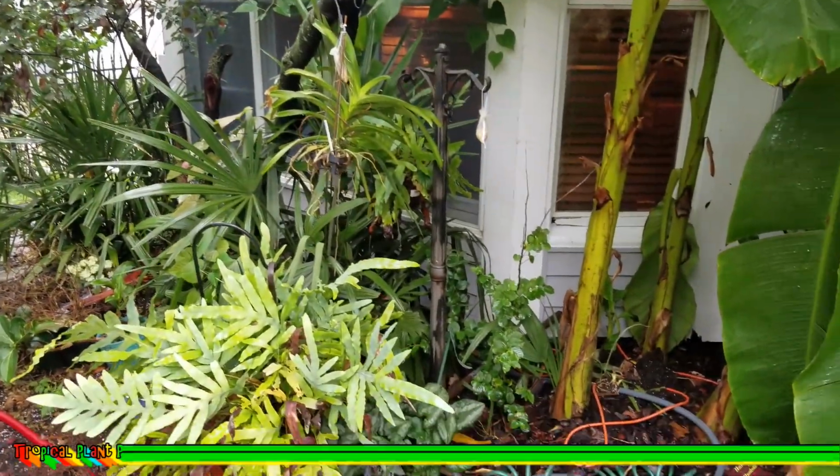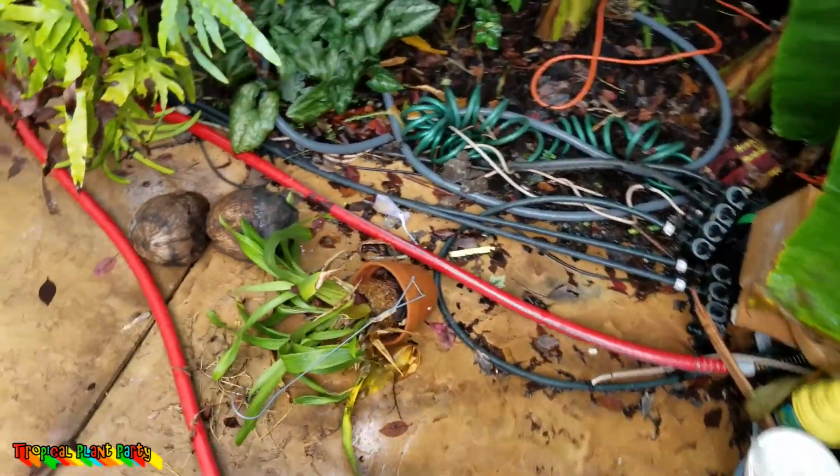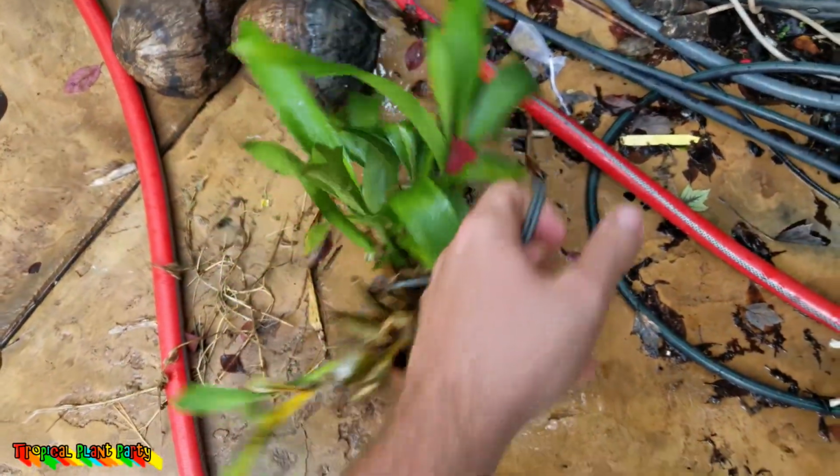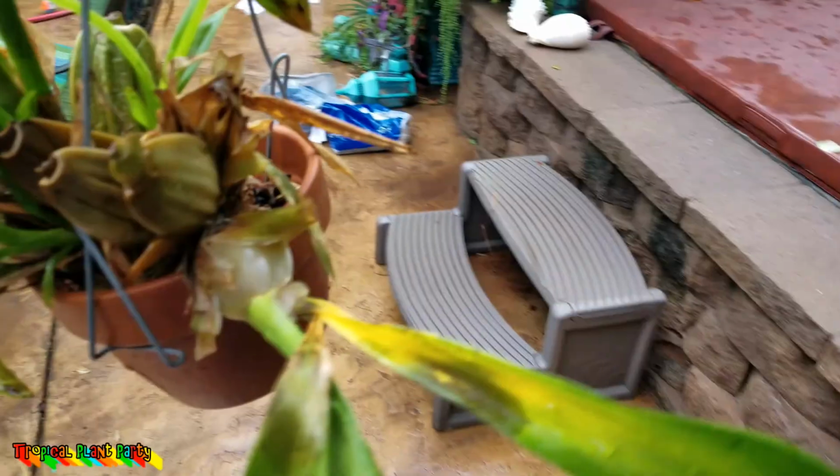Plant party. Last night we had a storm. I think there's more on the way. This guy got knocked out. Squirrels quickly got into its bark, but look at what's going on here.